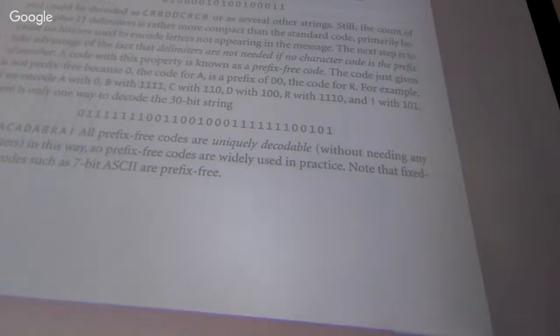So you have 101110. No, we defined it. So you've got the exclamation for 101, and then the C 110. So that gives you at the end 1110, which is the same as an R.